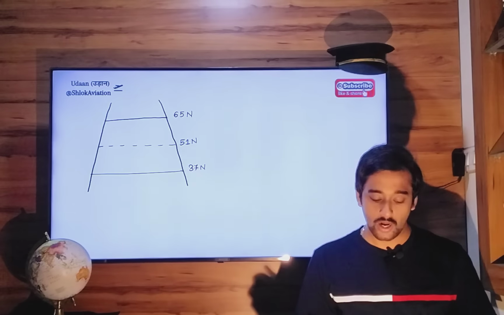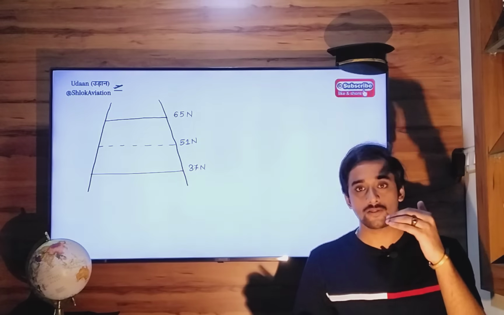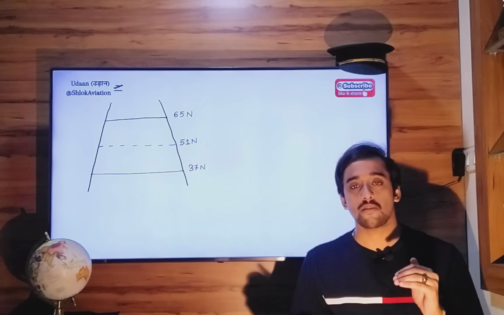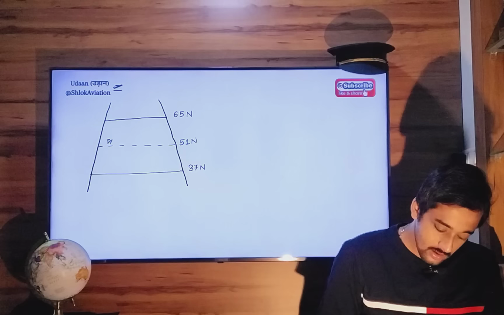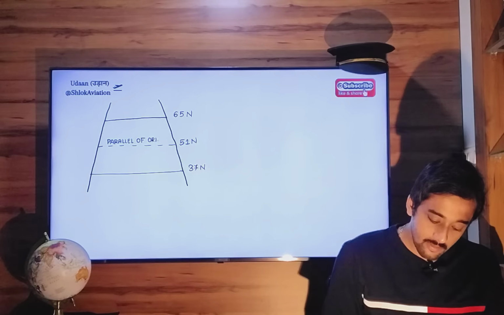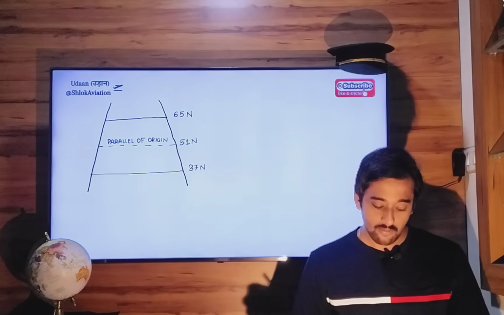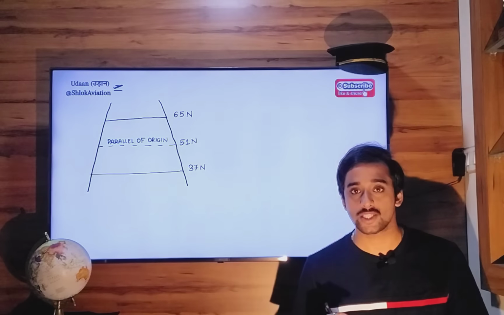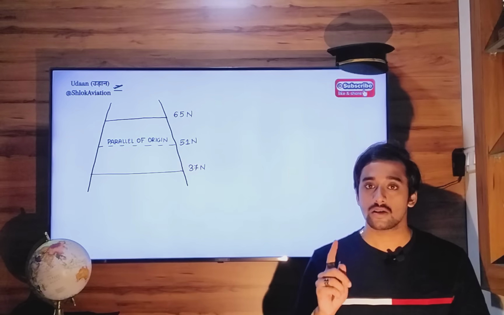Now when you look at the properties of Lambert's chart, the great circle will always be to the north of the parallel of origin if you are in the northern hemisphere, meaning the great circle will always bend away from the parallel of origin. That means it will be concave to the parallel of origin, convex to the nearest pole. Rhumb line, contrary to that, will bend towards the parallel of origin, meaning it will be convex to the parallel of origin and concave to the poles.